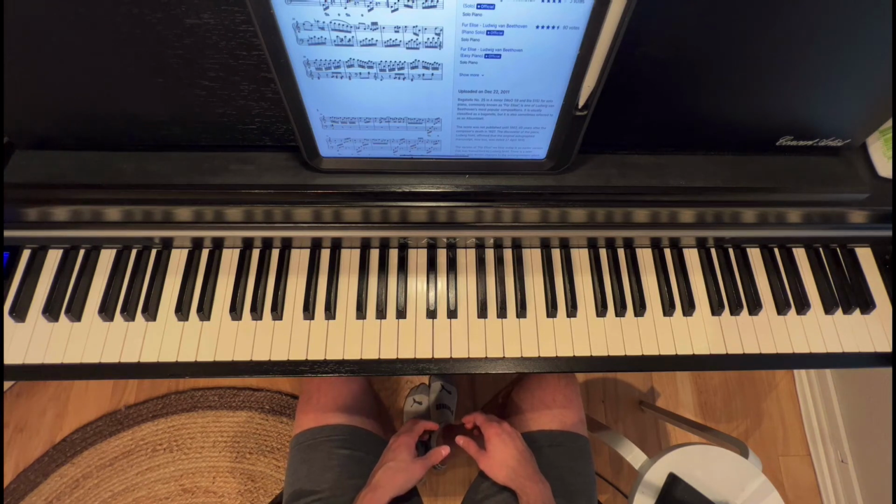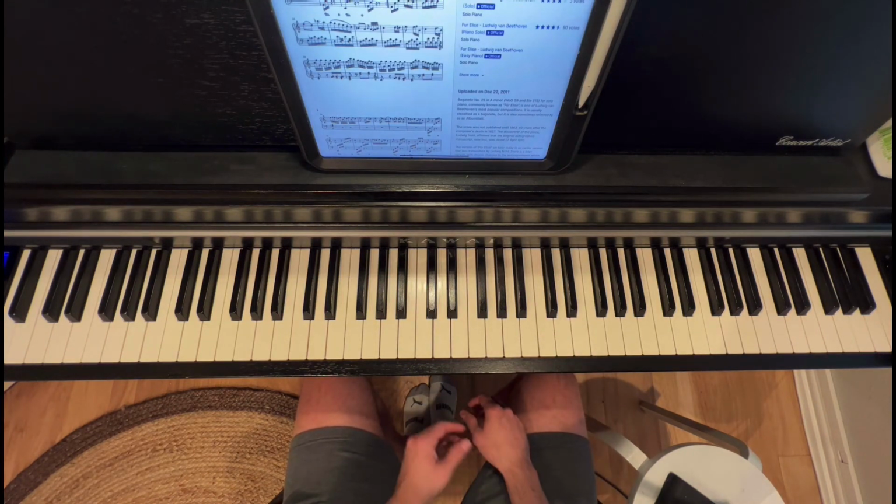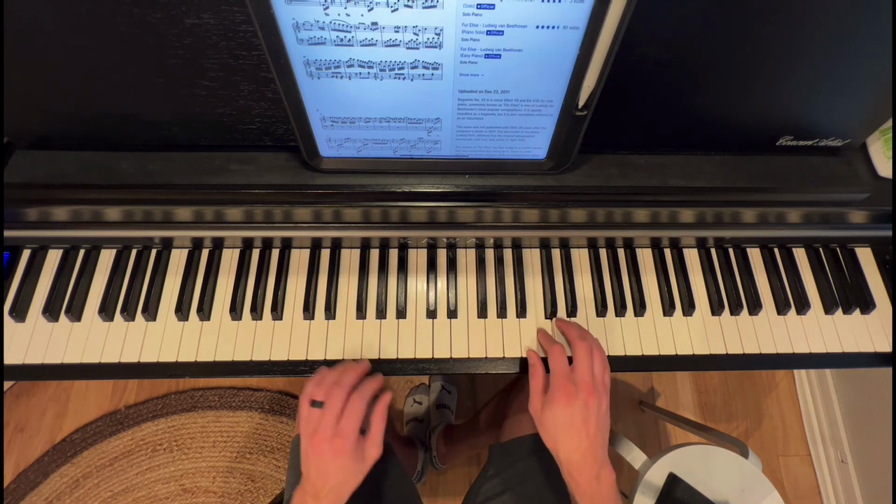Now, let's play from the top to where we are now. So we have, actually, no, we'll do all the structure later. Okay, so right now we've just played our entire, here's groups 3 and 4. Group 3.